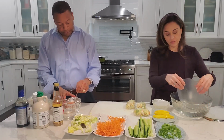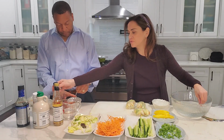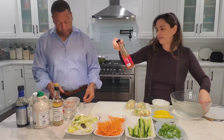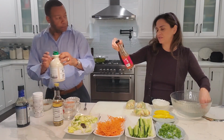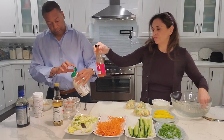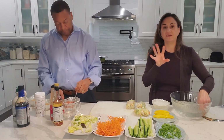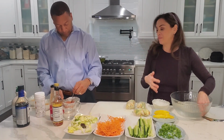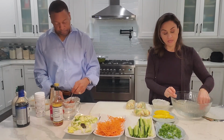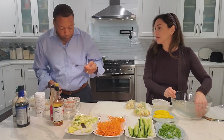The reason why we don't use store-bought dipping sauces, except for this one from Trader Joe's, is because this one does not have any fat in it. And for a dipping sauce, the sodium is just not outrageous. And like Terry showed you, he used water to even make it spread out more. So we're just not getting a lot of sodium. We're obviously not getting any fat. But those sauces that you buy in the store, the Asian sauces, they have a lot.